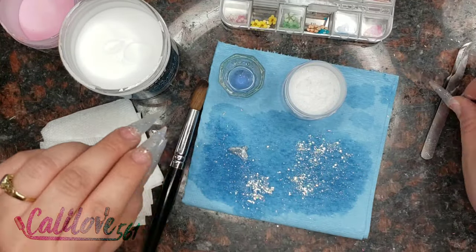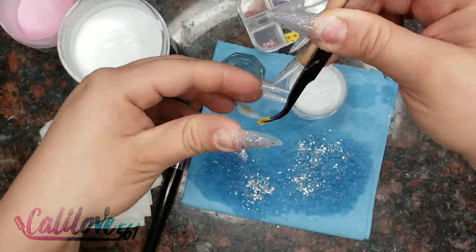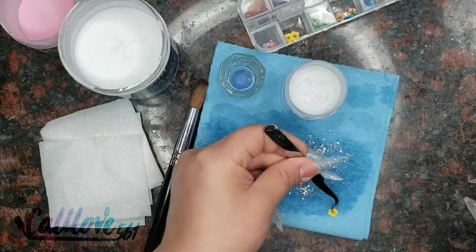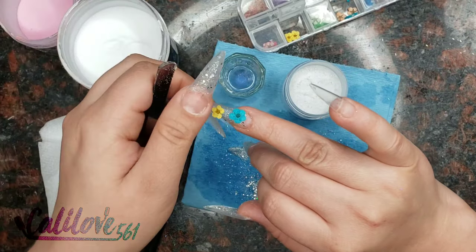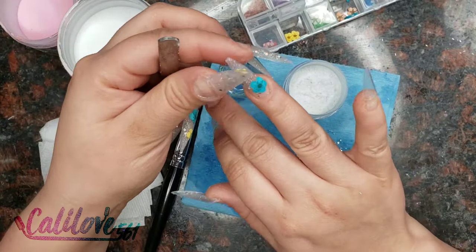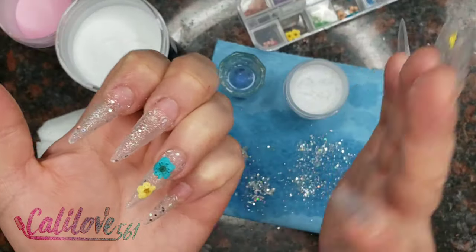So now we can go ahead and pick up our little tweezer, and we're using our right hand, and then I'm gonna transfer it to the other hand so that I can place it a lot easier. This tweezer thing is like amazing. It really does help. And we're pressing that down with our fingers.